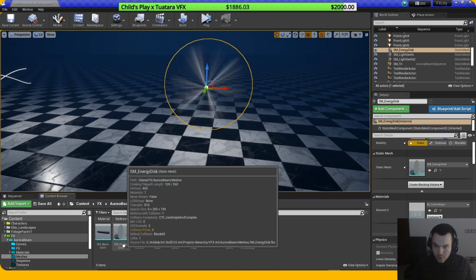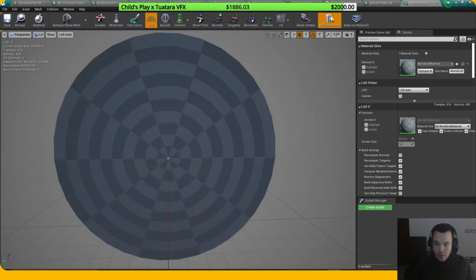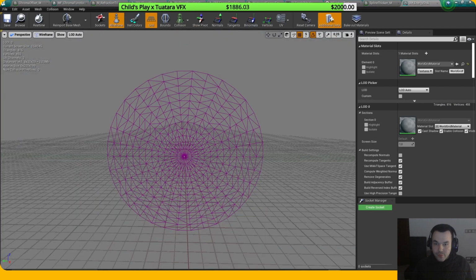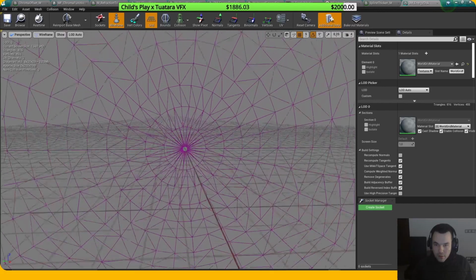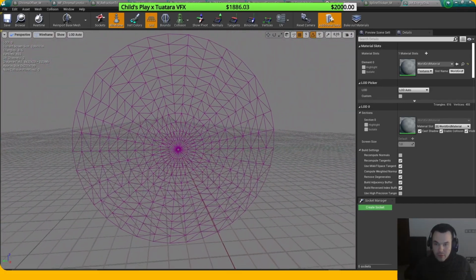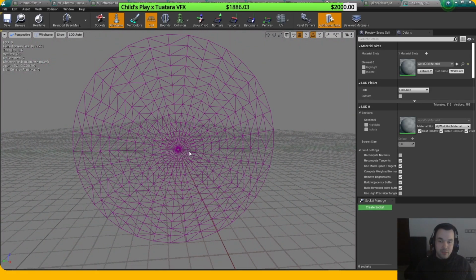Because in essence, what's happening here is this mesh with just a really tiny hole in the middle. So I can just lay out the UVs flat, and then basically map that shader onto it. And the reason it needs to have this many polygons is to counteract the UV distortion. Because if you leave it at too low a subdivision, it will start to look really weird and get distorted, so to speak.